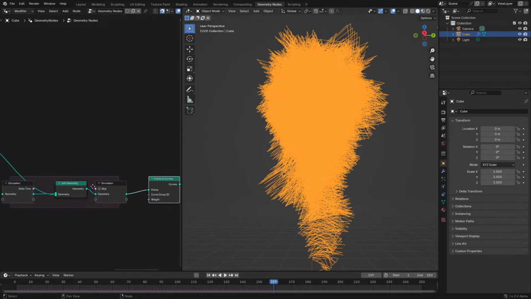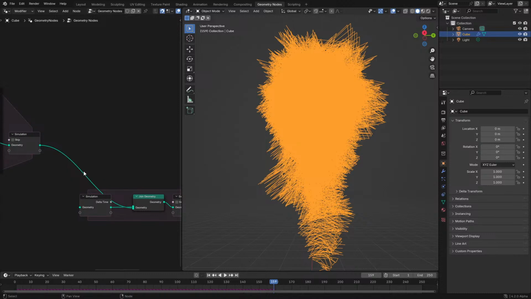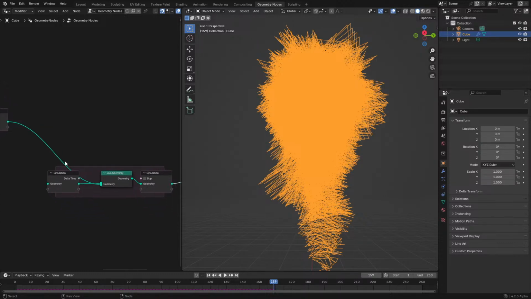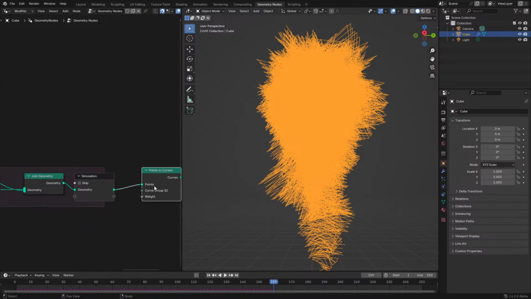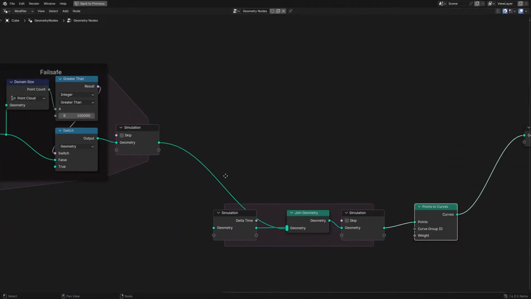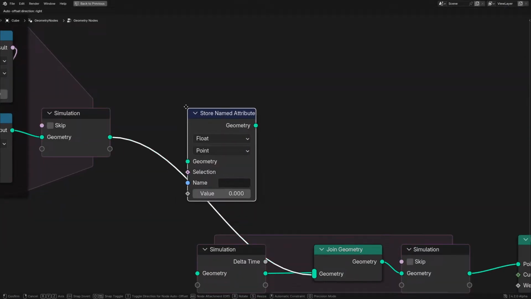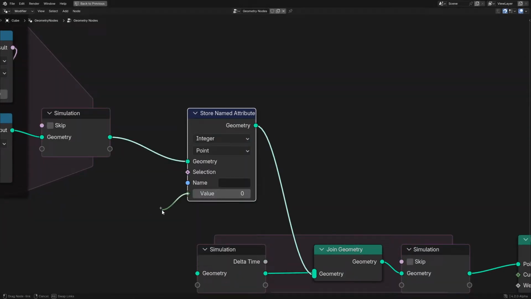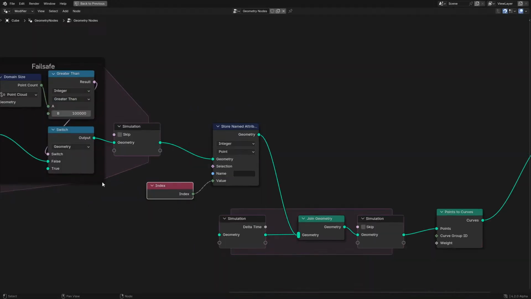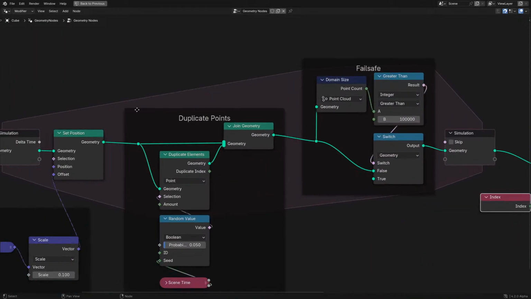So what we need to do is store the index value before it gets fed into this system, so that we can plug it into the curve group ID. So let's go and do that. Let's go and store a named attribute, have it be an integer. This will be the index, which the index should be fine because all the new stuff gets joined in later on. So the indices of the main ones should be okay.